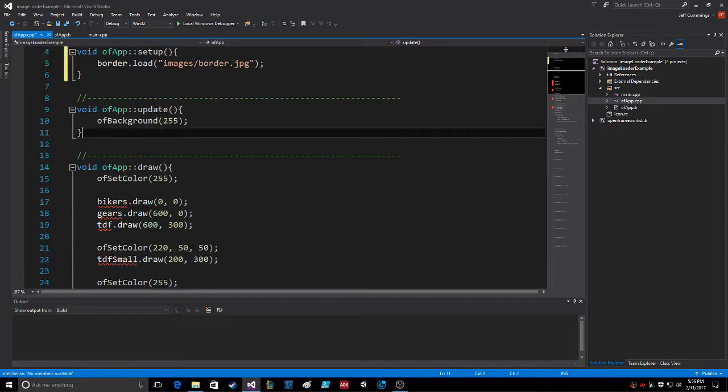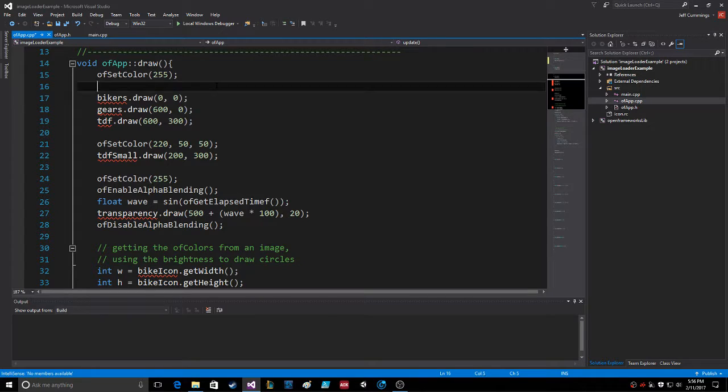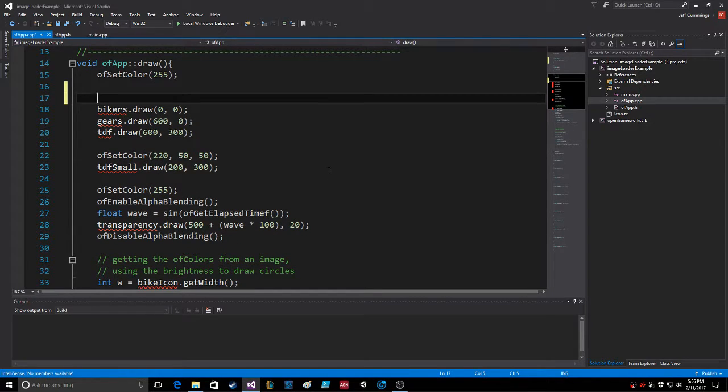Then we come down into the draw. So I went ahead and did a little bit of research on this. And when you go into your draw, see this drawSubsection. We're going to use that. Now I went through this. Yeah, it's that one right there.